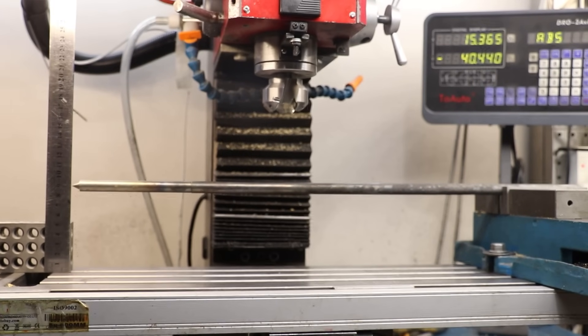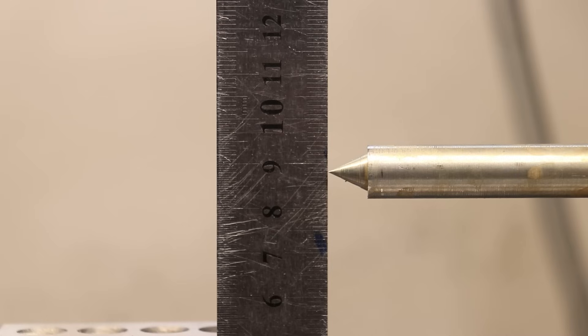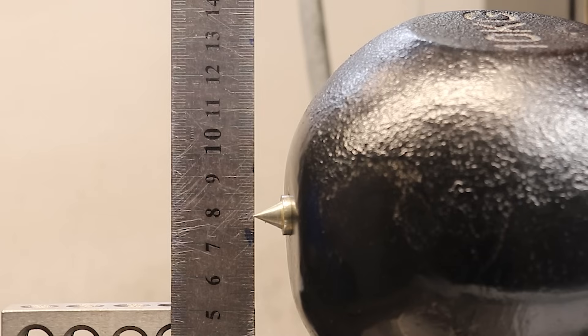Unfortunately it looks like my dipping in the water was a little bit uneven and it has warped ever so slightly — I think the end is about 2mm lower than it originally was. But what we're really looking for is how it deflects under load. And once again, as you can probably see, once it's loaded with the weight, it drops about 10mm — which is exactly the same as it did before. It is worth saying that it's the same amount of stick out, same load, and the same piece of material except it's hardened. But even so, the amount of deflection remains the same. It's not any more stiffer than it was before.